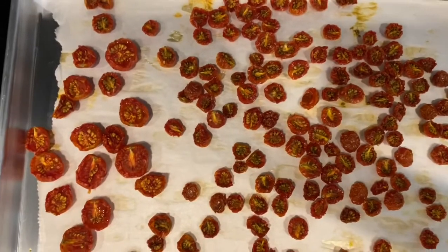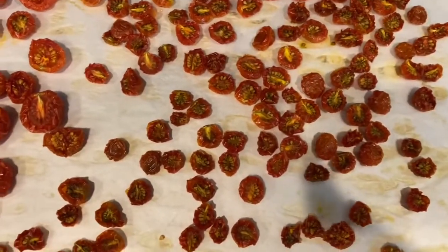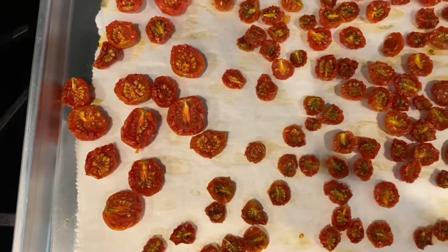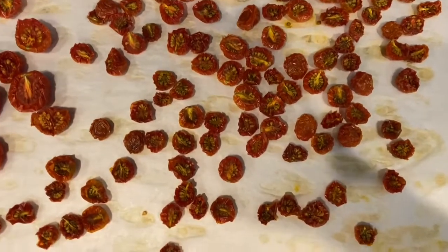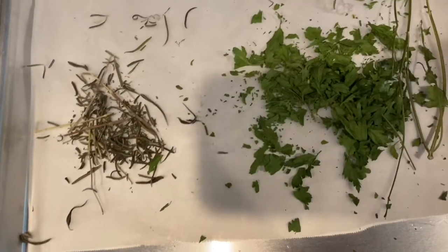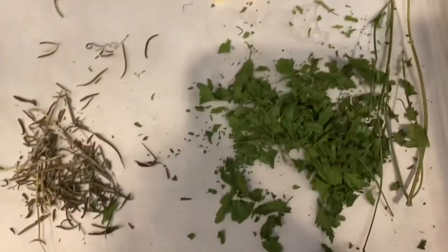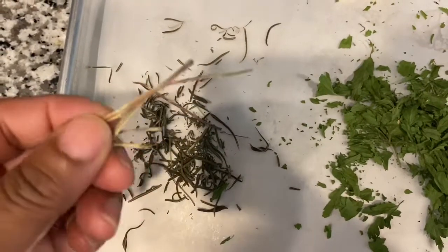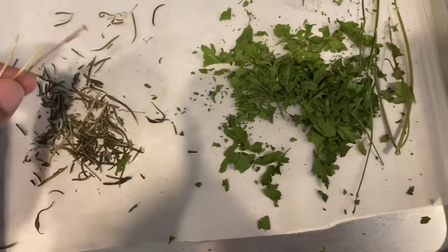It's been about four hours with the oven at 200, and as you can see, they are just about dried out. A few of the larger tomatoes — the Garden Delights, which are a larger version of the cherry tomatoes — may still need some drying time, so I'm going to put them back in for an additional 30 minutes. In the herb tray, I've dried out all the herbs for the jar: oregano, a little bit of dill, parsley, cilantro, and rosemary. As I was pulling them off the stem, I realized the stems have such a fragrance that I'm going to go ahead and add the stems into the jar too.